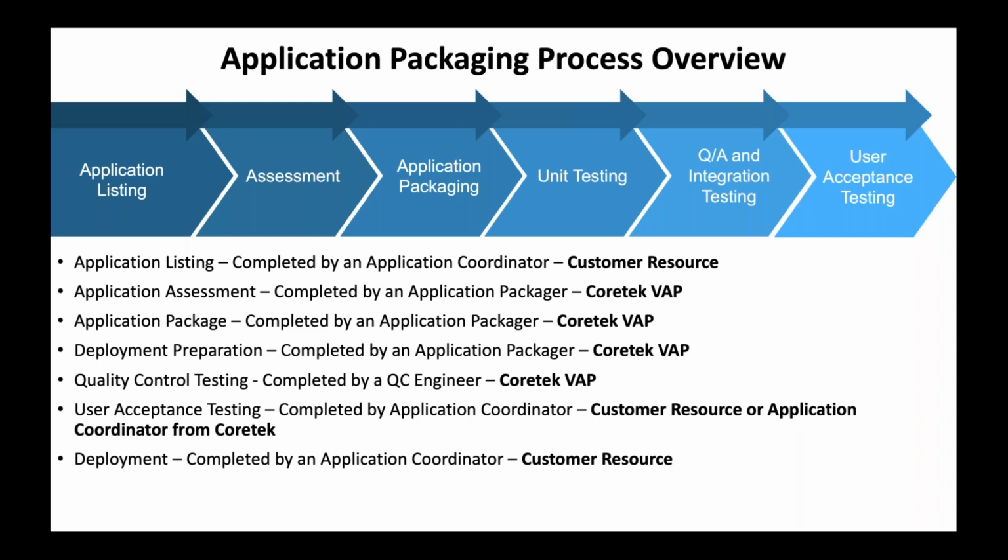Maybe it's understanding and trying to get a better grasp of your applications that you have and packaging them to these new standards that you want to set up, creating that consistent end user experience. So when we talk about the app listing phase, again, understanding the scope, it's determining the applications required to be packaged, prioritizing the applications to be packaged.